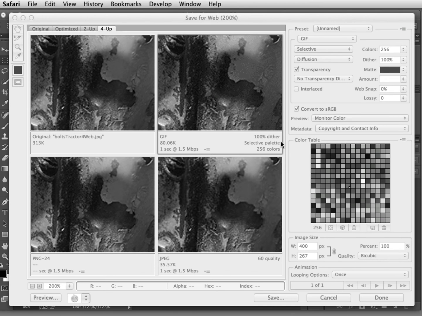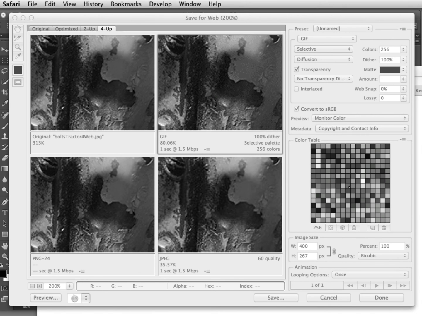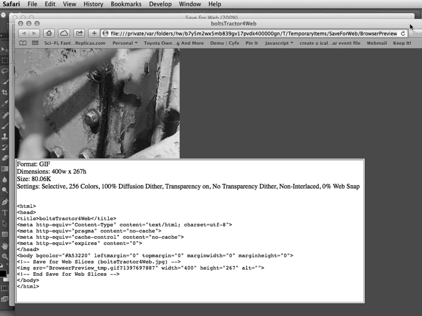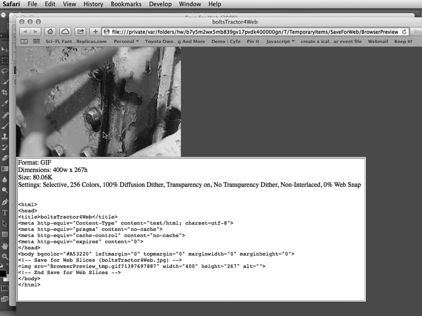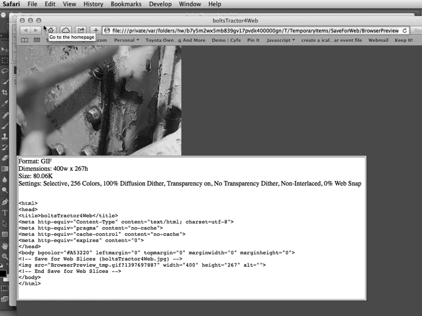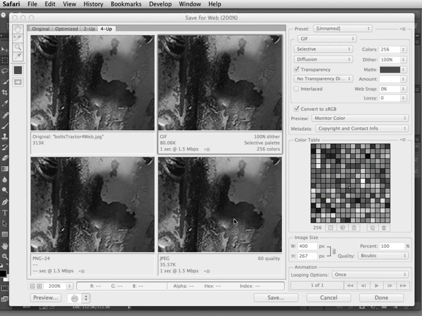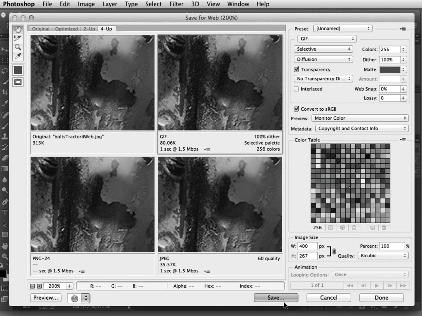But while I'm letting that launch, what I'm actually doing is exporting this GIF image using that matte color. I'm not really exporting, but previewing. And so now I can see what that GIF would look like against that color if that were the color of the page. So I can get a sense of what's going on. Pretty nifty, pretty handy. And then of course now I'm going to export that.